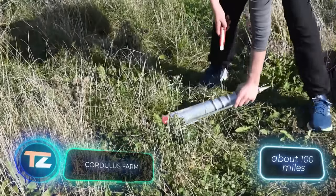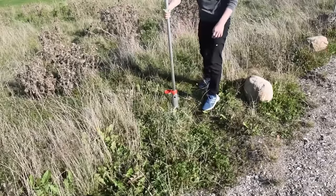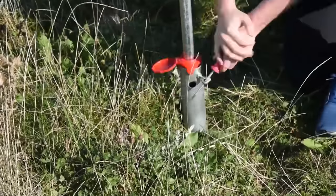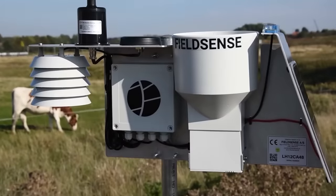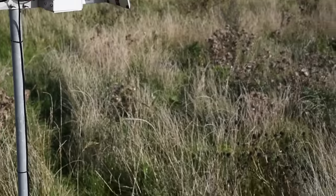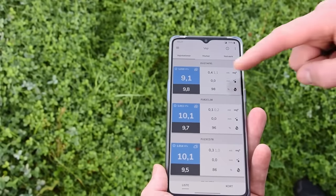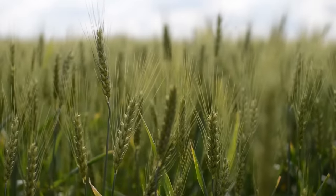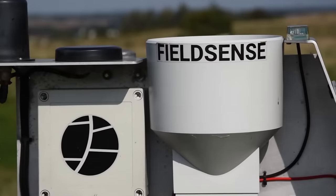Two farms a couple of hundred kilometers apart often face very different weather conditions. That's why farmers desperately need systems offering precise local forecasts. The farm weather station fits the bill. It's solar-powered, so no worries about charging — eight hours in the sun and the battery's full, lasting a couple of weeks. The system checks the weather every 10 minutes and is equipped with a GPS module and supports GSM. It considers the three key indicators — temperature, humidity, and pressure — so the farmer knows precisely when to expect precipitation and its intensity. As a bonus, they get warnings about pest activity.